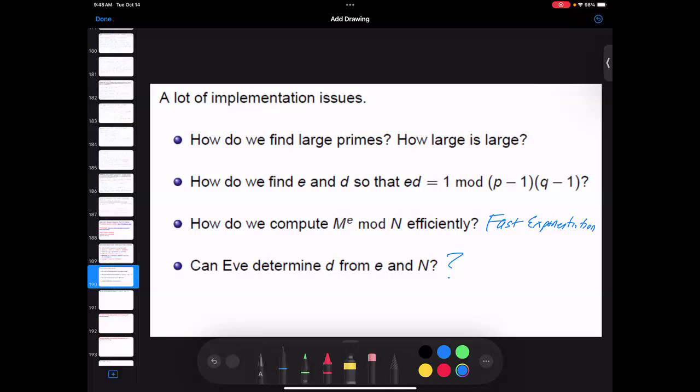That's great, but if d is of size 10 to the 200, that's still a universe of universes of supercomputers running since the dawn of time. If that's not enough computational power to solve the problem, we're dead. But when we used fast exponentiation, we saw that instead of taking d steps to multiply, it only took log d steps. Log d we could do. The log of 10 to the 200, that's less than 1,000. That's not so bad. So we're left with two real problems. How do we find the e and the d, and how do we find large primes?